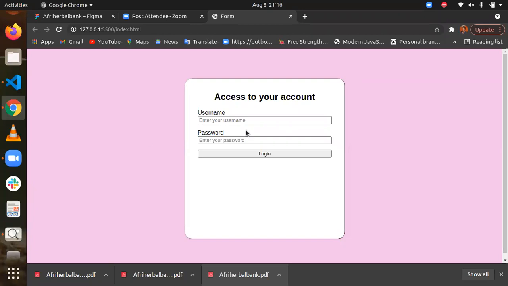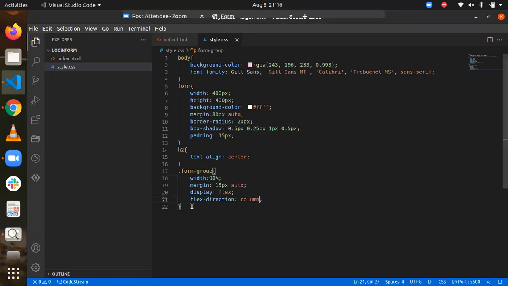Yeah. So let's design a label. In the form group class or element, go and find a label.